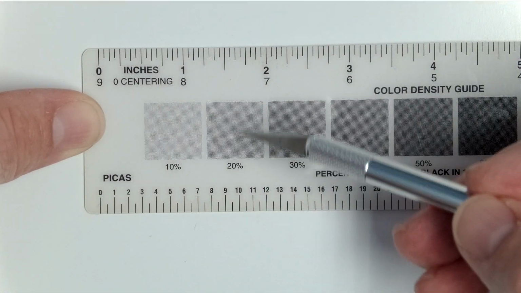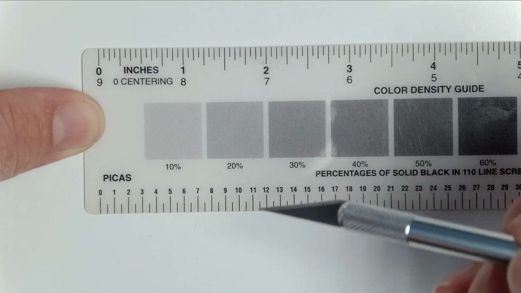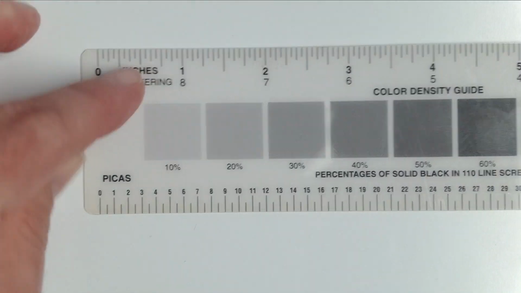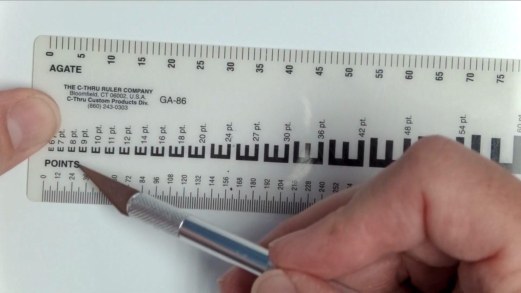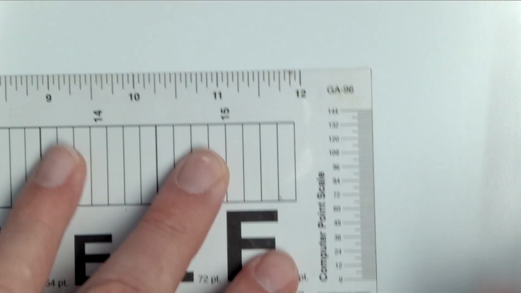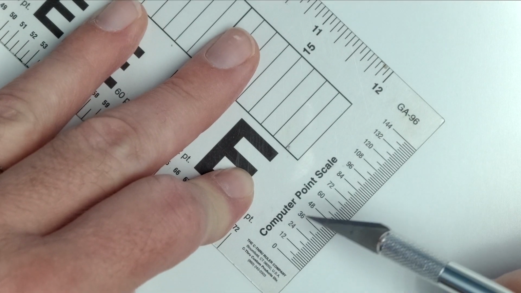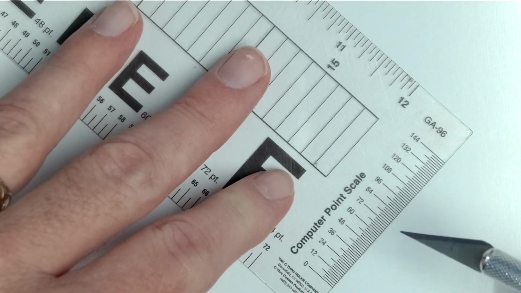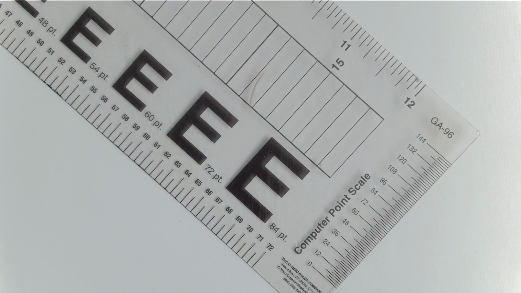Now, let's talk about the relationship of these 3 measurements because it's going to be very, very important. First off, points. Points are your smallest scale. It's interesting to note this line gauge actually does a really good job because it says computer point scale. Does everybody see that? Back in the old days, when they were doing movable type and lead typesetting, an actual measurement of a point was different than what the computer uses as a point today.